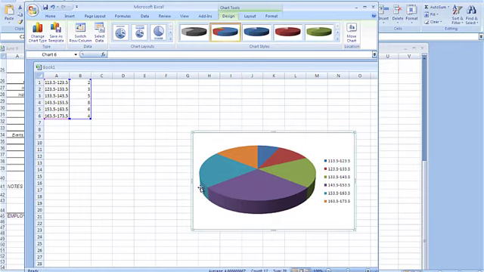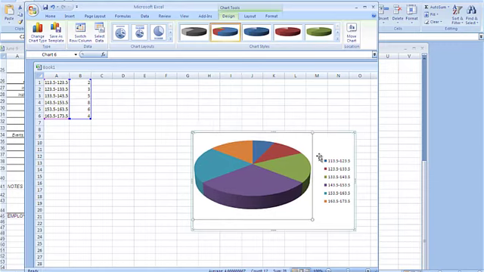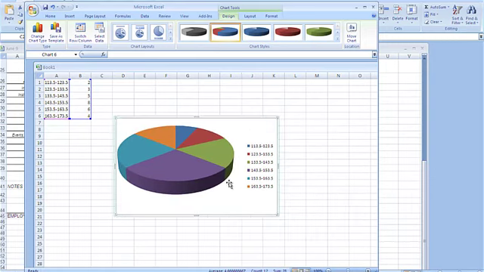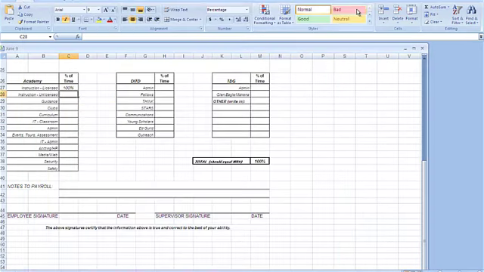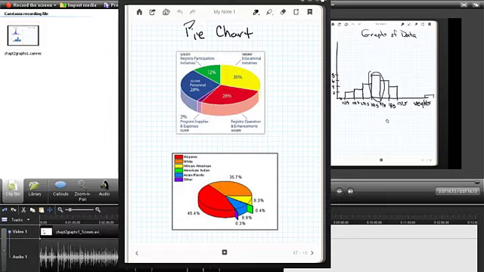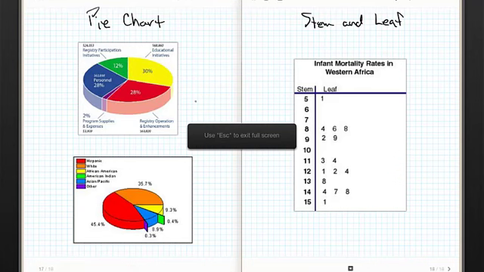Let's do a 3D. Ooh, fancy. So it looks very publishable. It's pleasing to the eye. Put that over here. We're going to look at it. And you can, of course, have as much fun with this as you want to. Okay? All right, let's shrink that back down and get back to the business at hand. So those are pie charts.